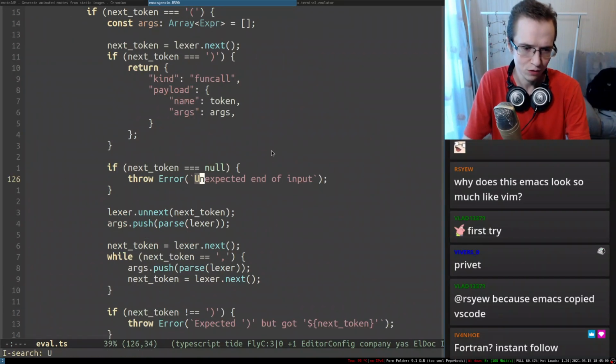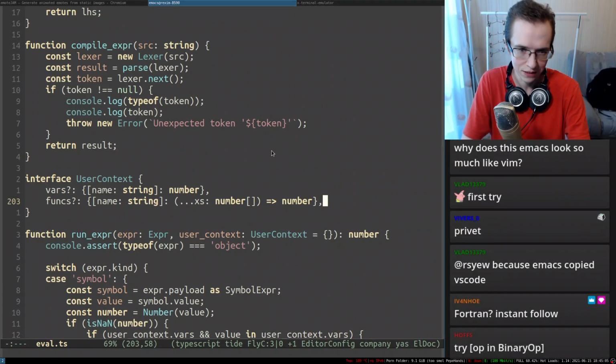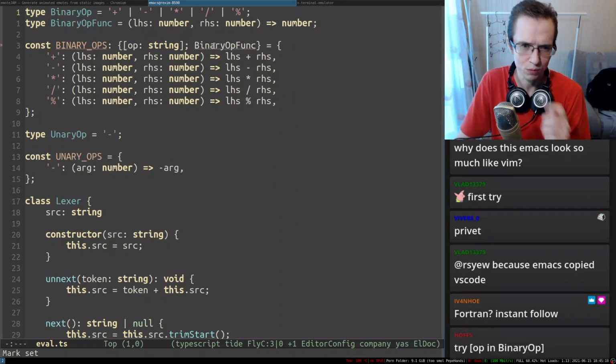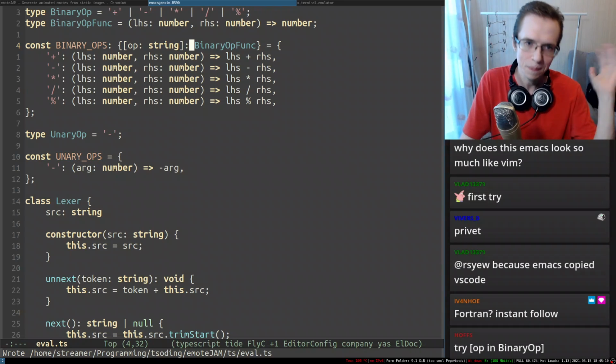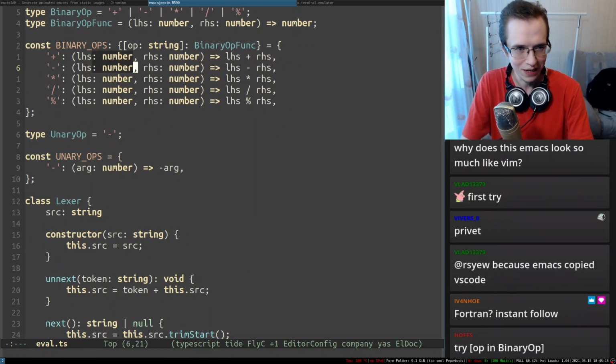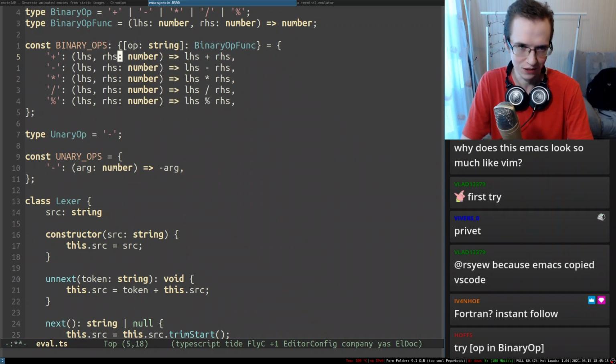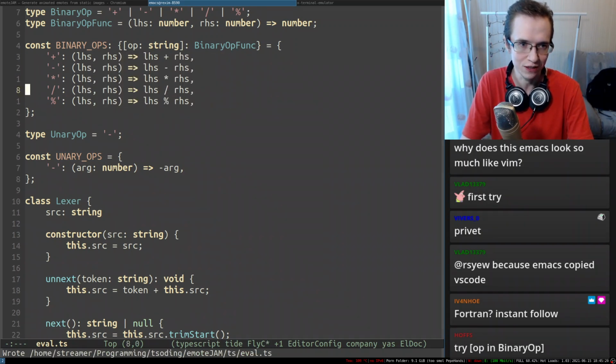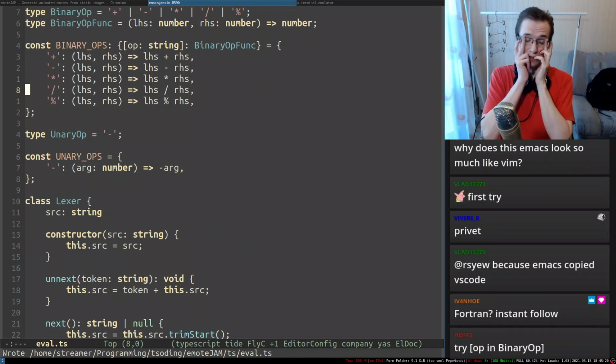So I need to take a look at the user context, because in the user context I described this thing. Okay, so it didn't really work properly. I wonder if because of that, I can get rid of this thing in here. I can. Okay, so it's a little bit better.